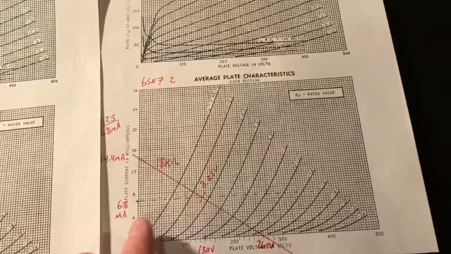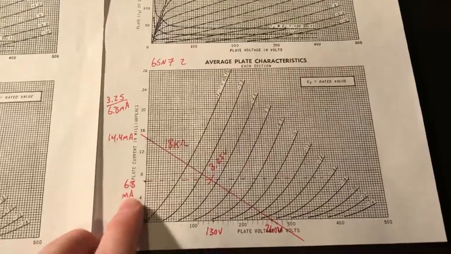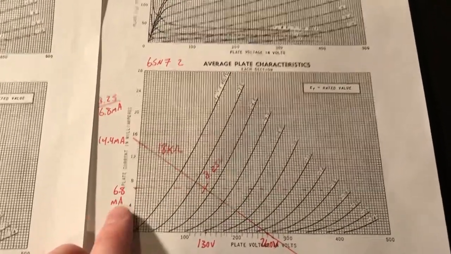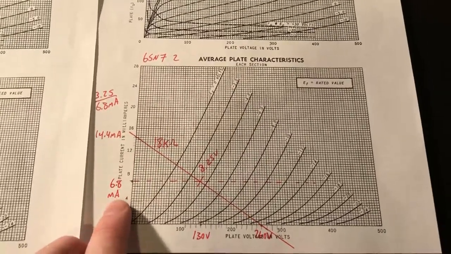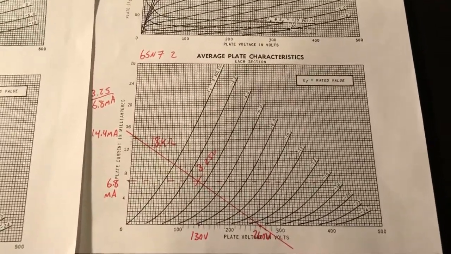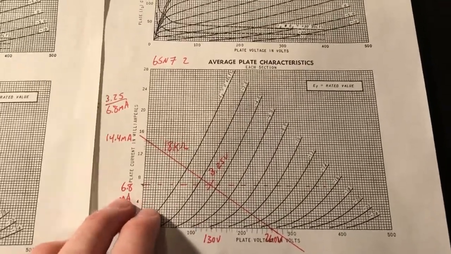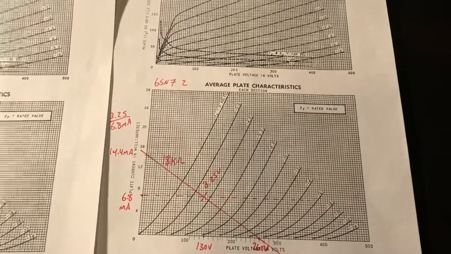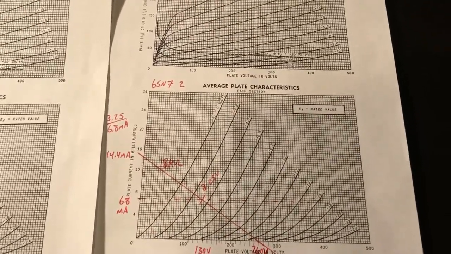Here's the 10K. You can see the difference in the steepness of the load lines between these two stages. Here we're at 8 milliamps, we're going to be down a little bit of current. We'll have maybe less ability to drive capacitance, but this is going to be driving the next preamp stage, which shouldn't have too high capacitance. I would think 6.8 milliamps should be enough, but we'll go test it now with our audio precision and see how it performs.